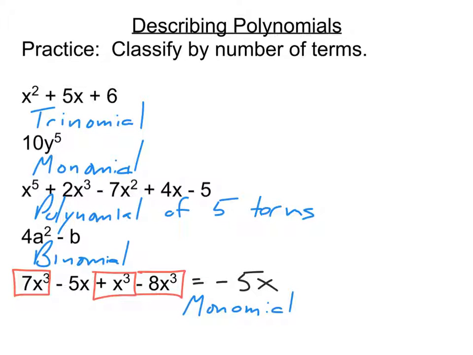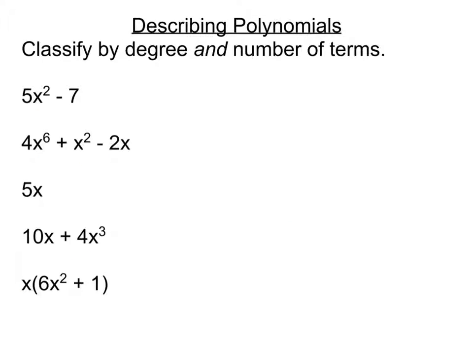All right, you've now classified first by degree, second by number of terms, and total classification is actually doing both. And so what we're going to do for these is classify each of these by the degree and the number of terms. If you're just asked to classify a polynomial, that's what it means. It means by degree and number of terms. So write down that first one. Then I want to make sure we see the thought process that goes through on it.